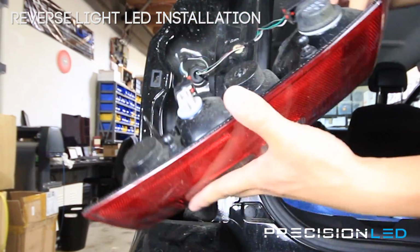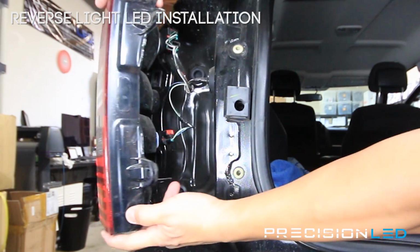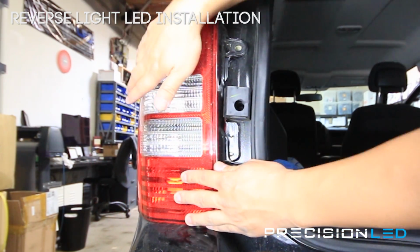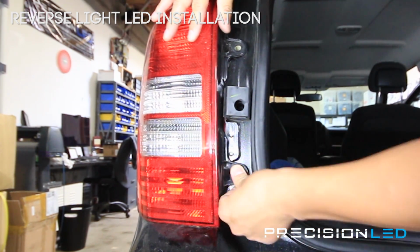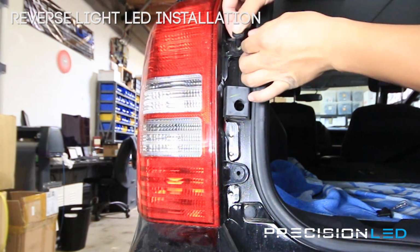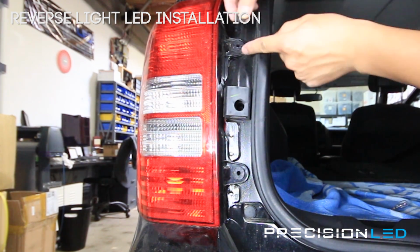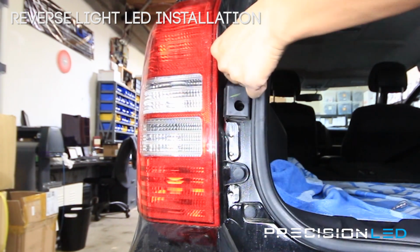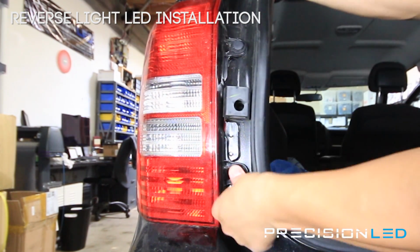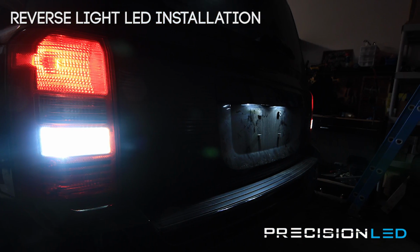Now that it's back in, you see these two pieces right here. These are our guiding pins that go on this side. And now we put these push pins back in. The bottom portion goes in first. And then the actual pin itself. And these you can just put in with pressure from your own hand. There you go. And that's the end of the installation.